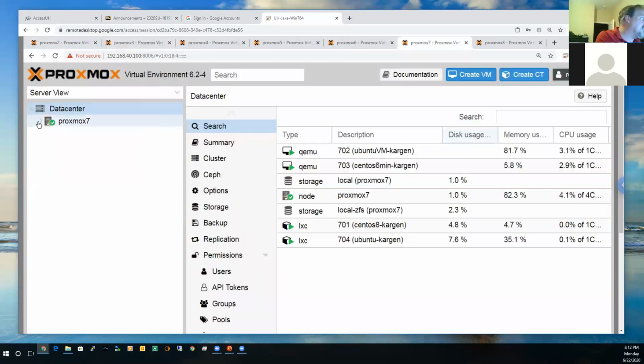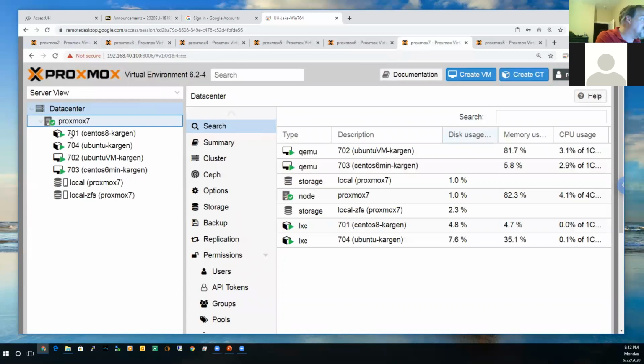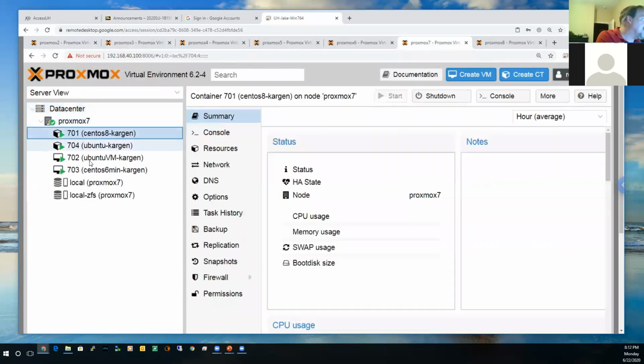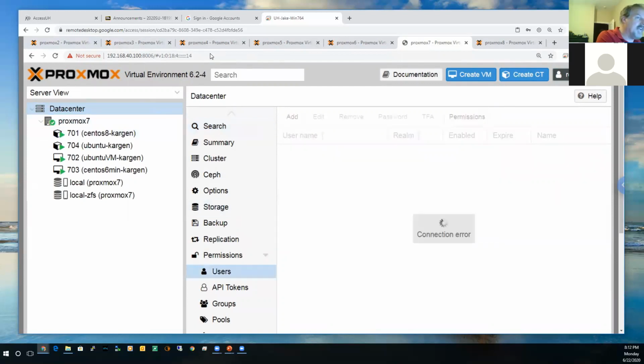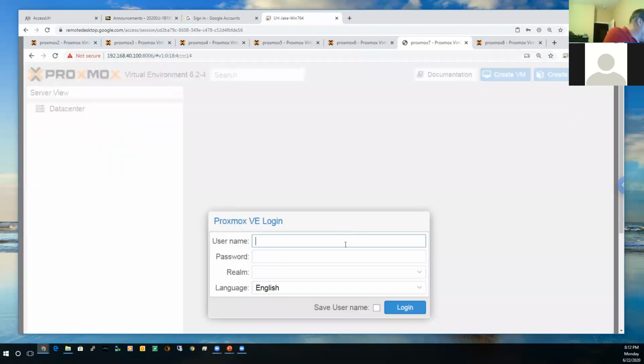So if I log into 7, I'm getting errors, so I need to log out and back in. So log out, log in, root. Oh, wrong screen, wrong keyboard. The keyboards are hurting. Let me move one to the side here.